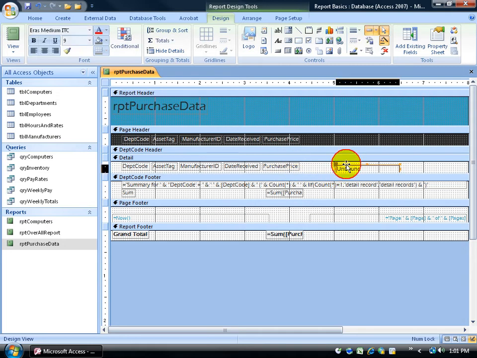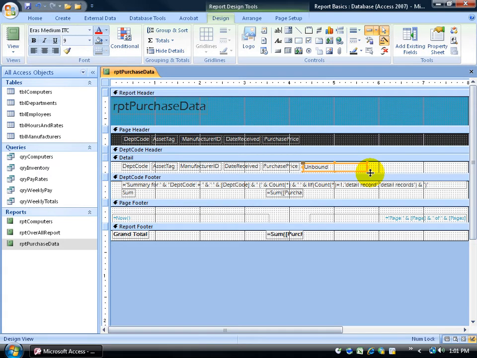Then I can click and drag the control box up just a little bit. If it goes too far, you may want to use the arrow keys on the keyboard so it does it incrementally, especially if you hold down the control key and then use your arrow keys. But I'm going to go ahead and bounce it over here using my left arrow key so it's right up next to the purchase price. In fact, control and using my down arrow so I can get it just about right.